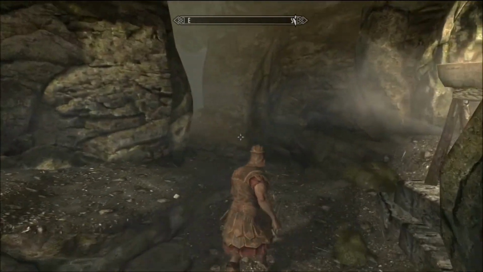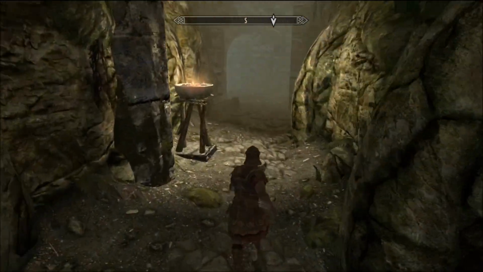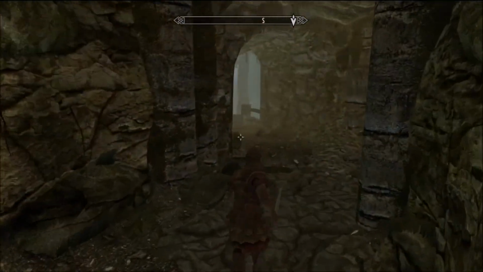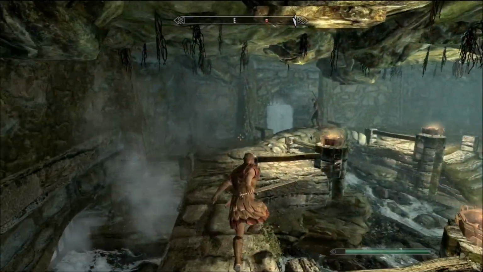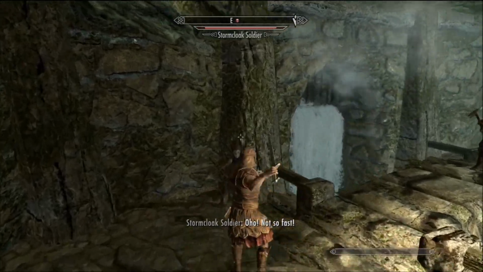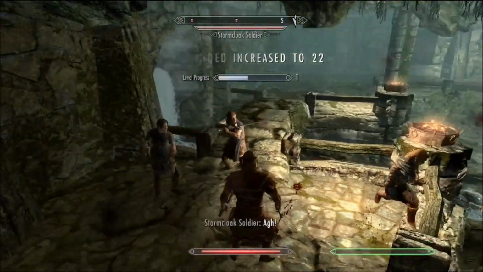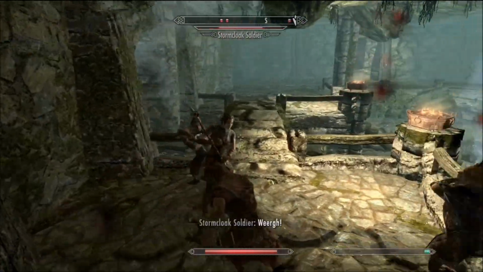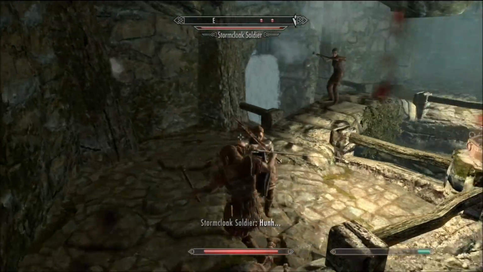I believe there's spiders over here. Yes, there are spiders over here. Gonna take out these spiders and the big spiders. Where in Oblivion are we supposed to go? Oh, that's not yet. Where's the way out? Here's the way out. Not so fast. They got light armor now. It sucks.